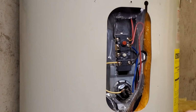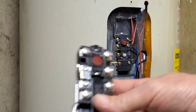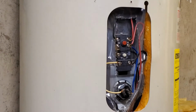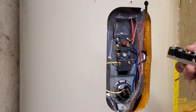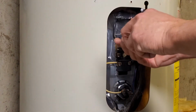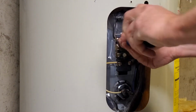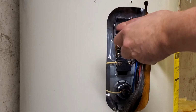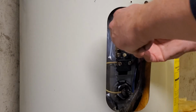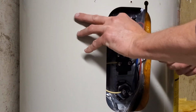Get those snugged up. And they're not an exact match, but obviously all the terminals are the same. Take the main black wire out, and then we'll pull the main red wire out and start with those.